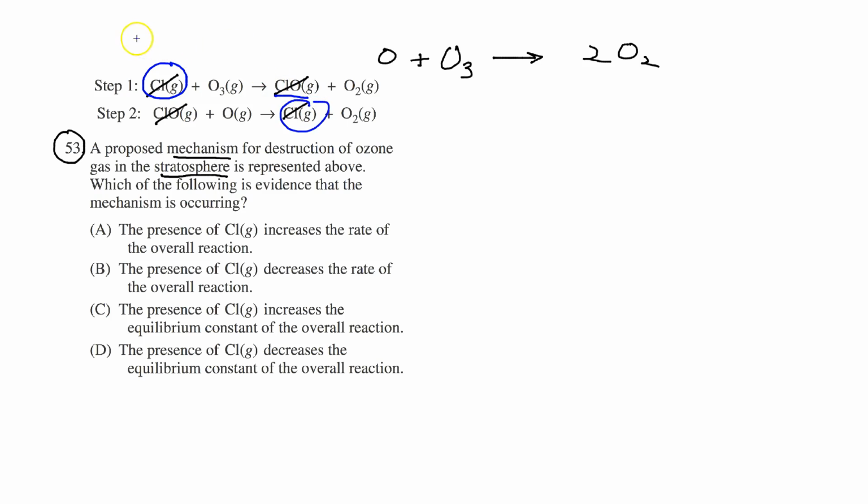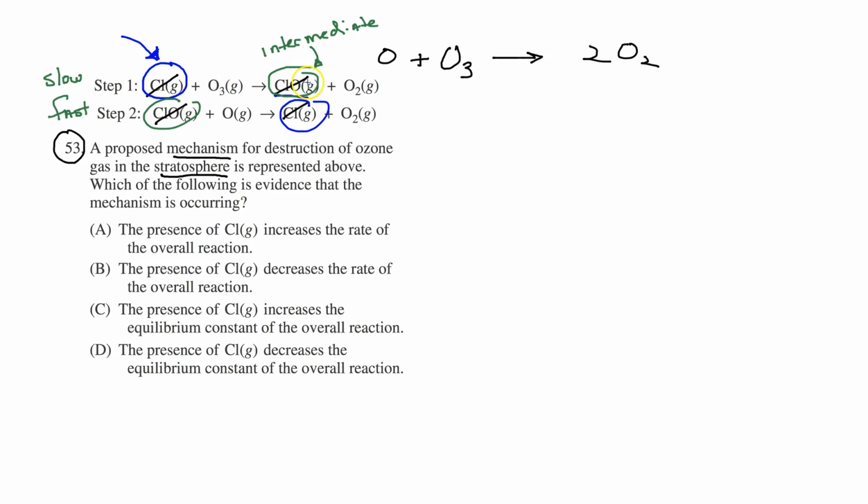So you should realize if you're starting this whole chain of events by creating the intermediate that links one step to the other, remember this is the intermediate, and it's highly reactive, which means this second step is probably the fast step. And this is the slow step. How do I know? Well, we have to wait for these guys to make the intermediate. Intermediate quickly reacts.